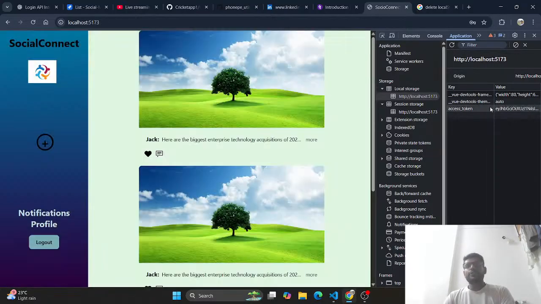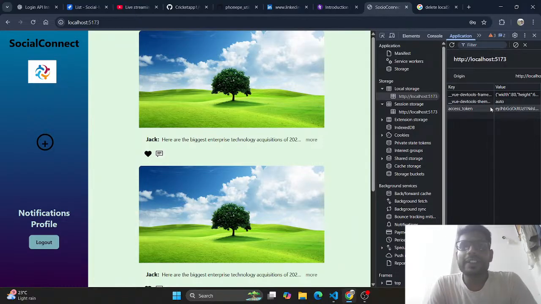So why have I stored it here? If you remember, in the API, whether I am on the home page or the notification or the profile, we require a JWT token to validate that user in the session. So to validate in the backend, we need to send it in the header again and again.